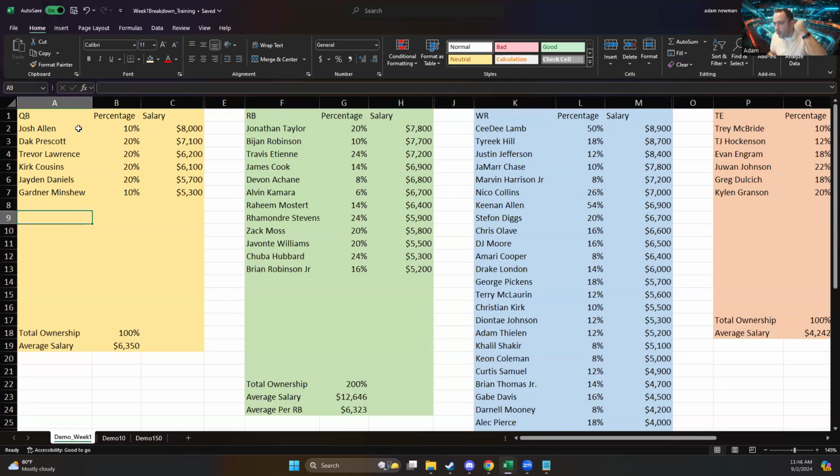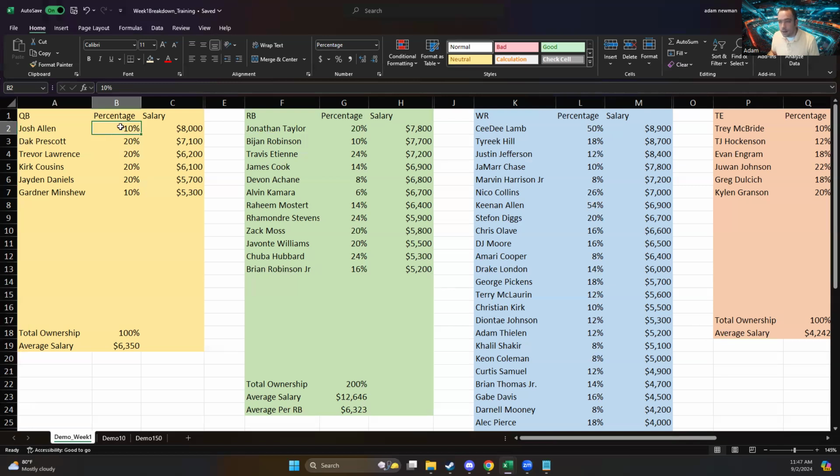The next thing that's really important in this is you need to understand how your allocations match your stacking. And I do this mentally for every single player, every single quarterback. For instance, I want 10% of Josh Allen. Let's say that I want to double stack. I probably will double stack Josh Allen this week if I play Josh Allen. I probably will play Josh Allen. I want to double stack him in every lineup.